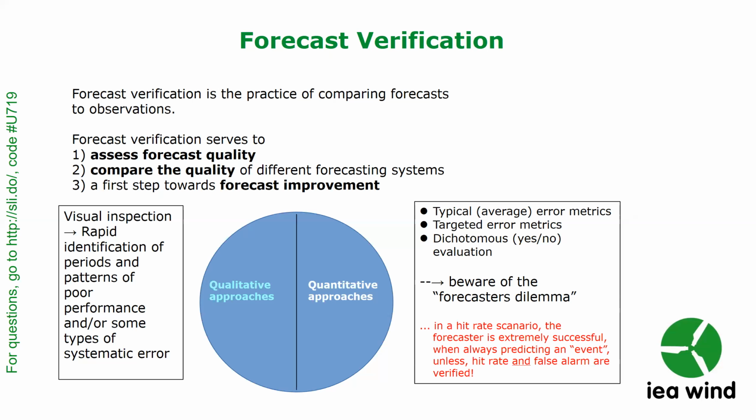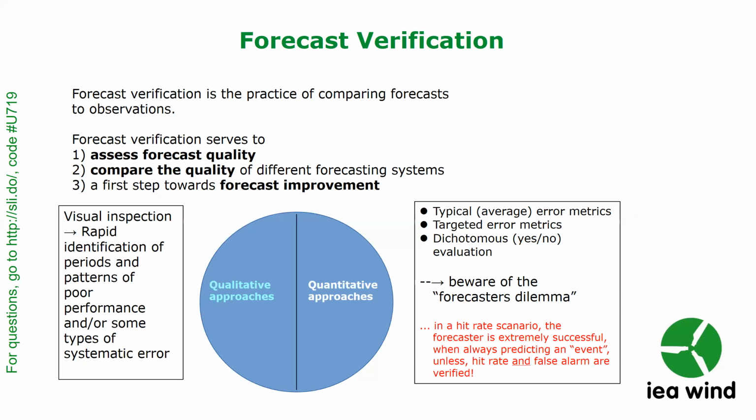And then there are a number of ways to evaluate it more quantitatively, and a lot of it revolves around what we would call typical error metrics, like the mean absolute error and root mean square error. These represent the average error, but in many cases that's not the most relevant to a user's application. So often we develop targeted error metrics that are designed to tell the user something about the error pattern relative to what's important to their application. This is not done as often as it probably should be, but it can provide a lot more information than using the traditional metrics that tell us something about the average error.